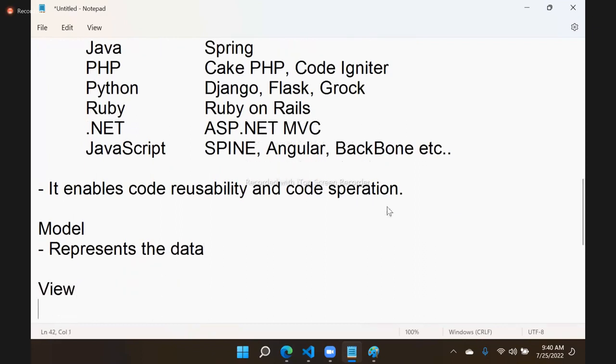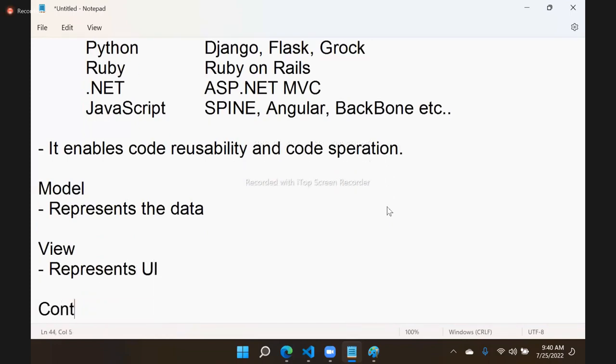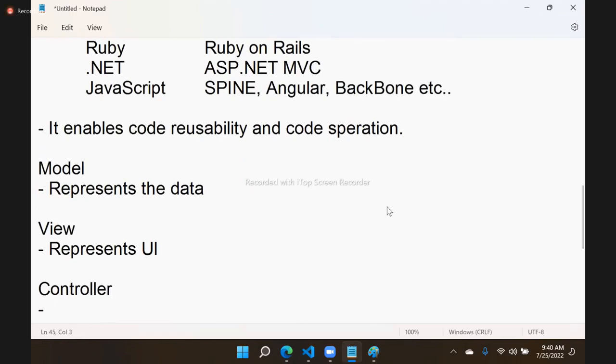And view represents UI, user interface. And controller represents application logic. Data is model, interface is view, and application logic is controller.